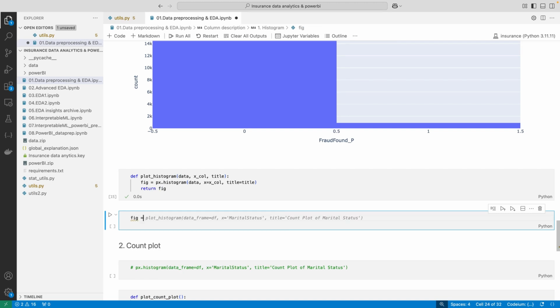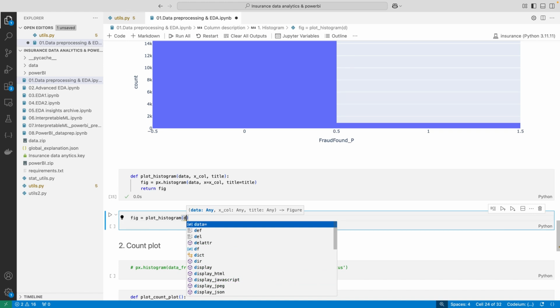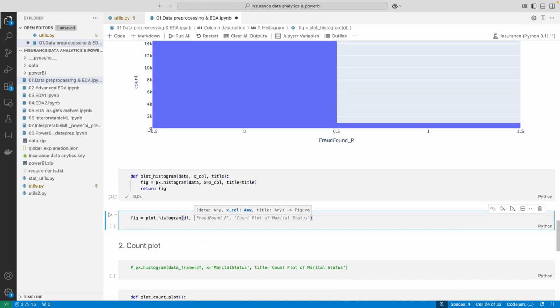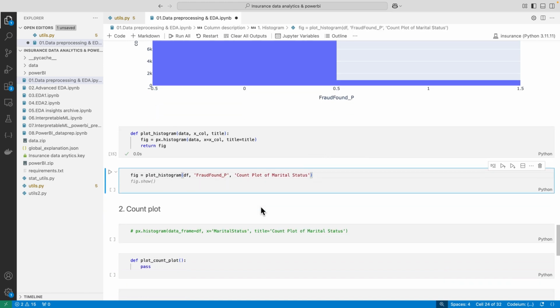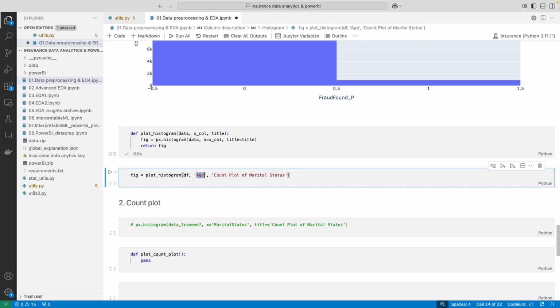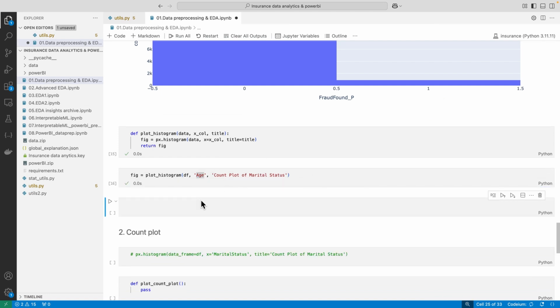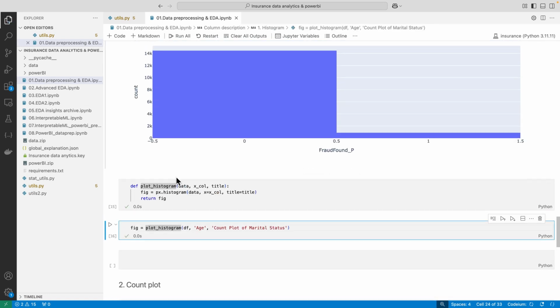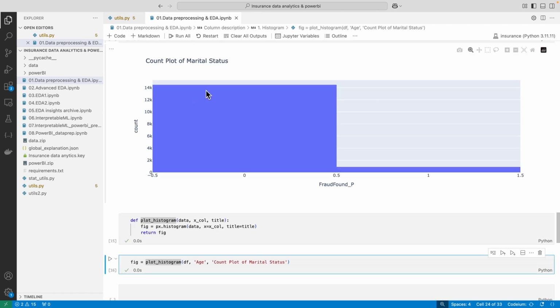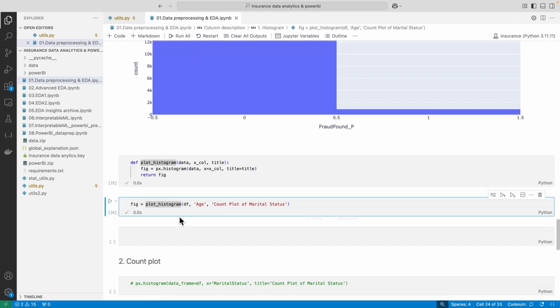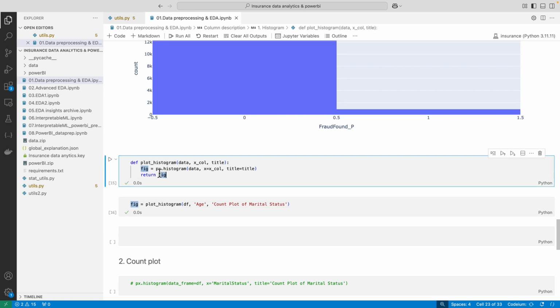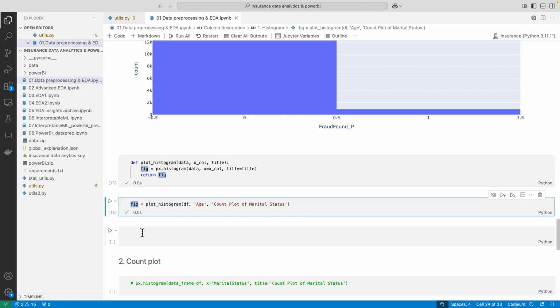So if we execute this function, it would look like this. And one thing different from just executing the raw code here is that after executing this function, you store this figure, this visualization, into this fig object.